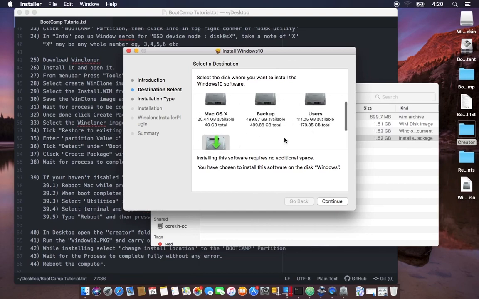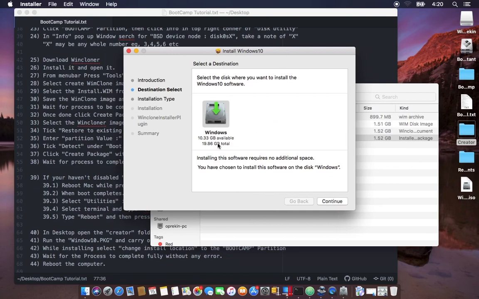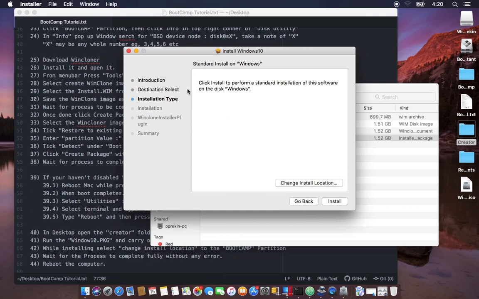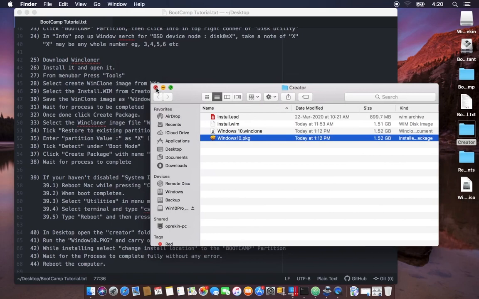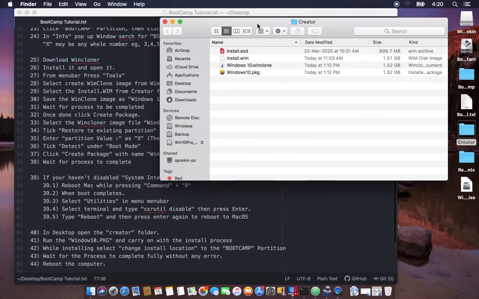I have more than one drive, so there may be some confusion. In your case too, there may be some confusion. Just make sure the size is appropriate, then press continue and then install. It will take some time definitely. After that, if there exists any error, make sure that you have done all the steps correctly. In my case there were no errors, and whatever Macs I have tried, they all perform equally well. So make sure that you have done every step correctly.